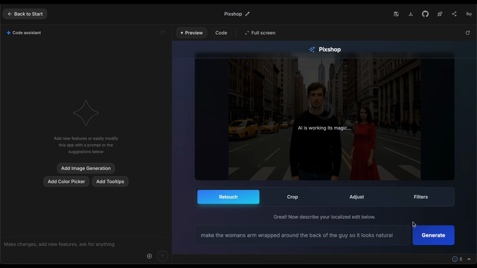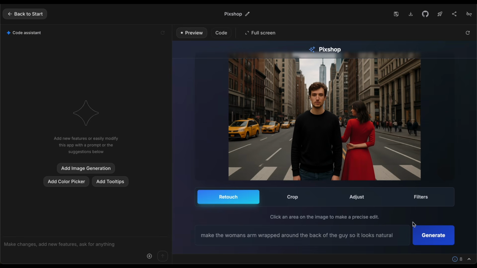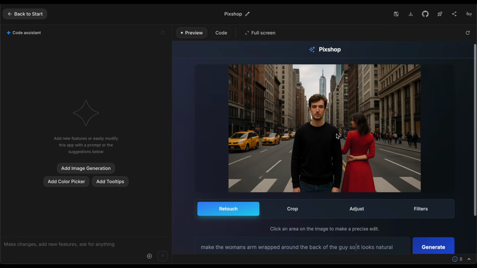Essentially it looks like a couple is taking a picture together. I want to see if it's able to do it like that. All right, so it didn't necessarily do what I wanted, but it kind of has the hand on the back, and it didn't understand. So let's skip that. I'll fix that later. Don't worry.